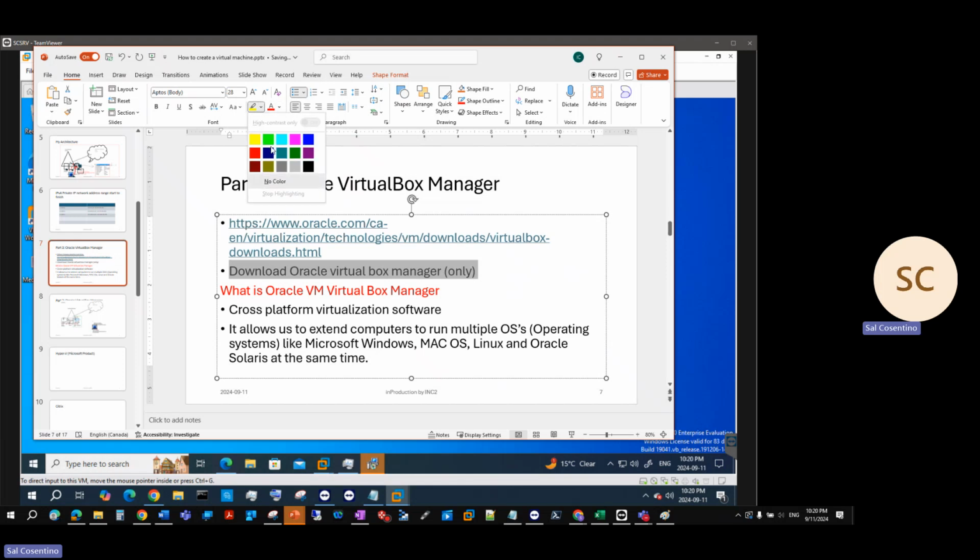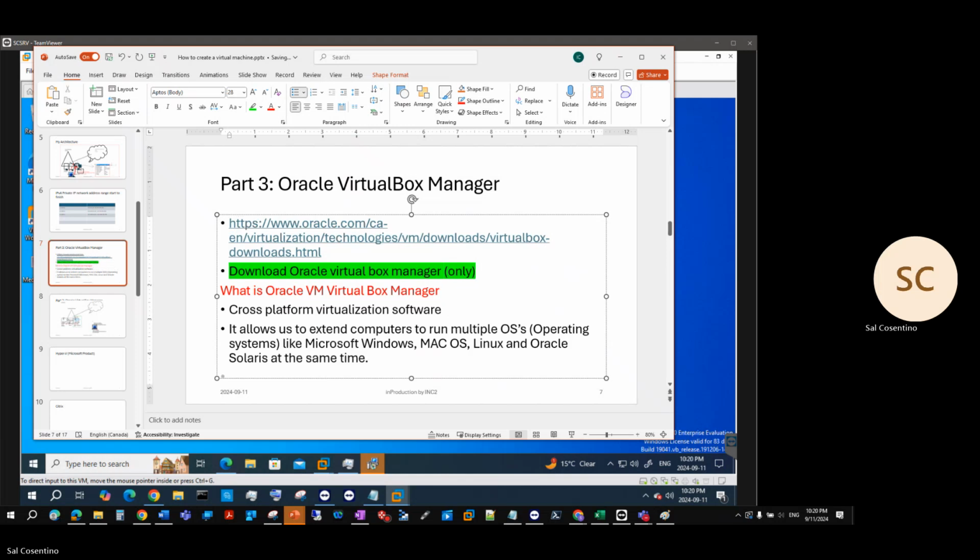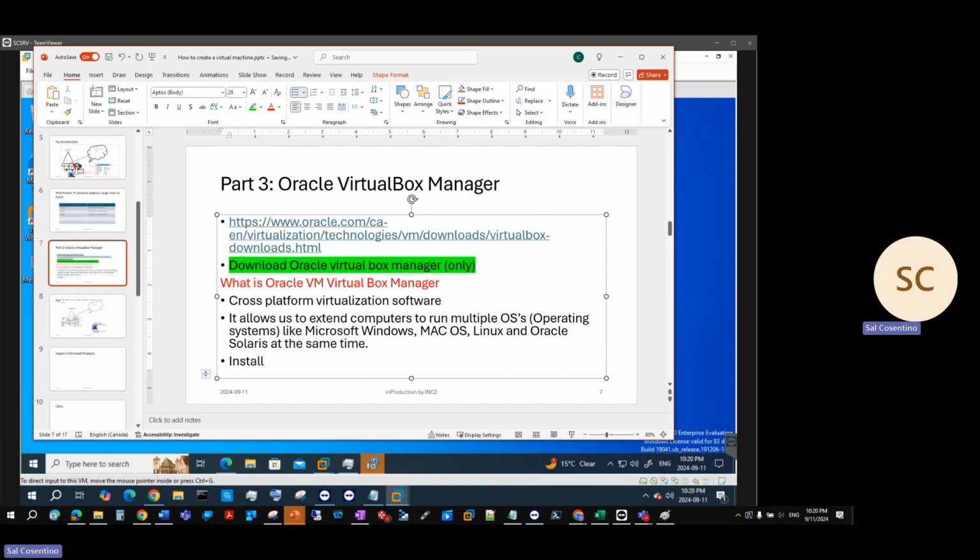So we've already downloaded it, and we're now going to go ahead and install it. Install Oracle Virtual Box Manager on a Windows 10, 11 machine.